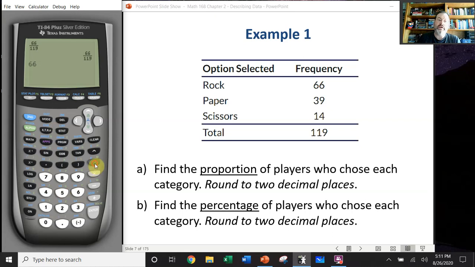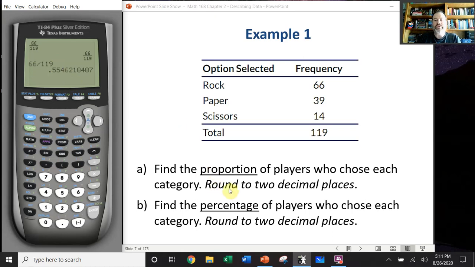Depending on your calculator, how it's set up, you may have to type it in as a division problem. Okay? So just double check on your calculator. It depends on the mode. I talked about how to set up the mode in the technology video. If you want it to always come out as a fraction, you can do that. If you want it to always come out as a decimal, you can do that. If you type it in as a fraction, your answer will be a fraction. If you type it in as a division problem, your answer will be a decimal. So just use the option that fits how you have your calculator set up.